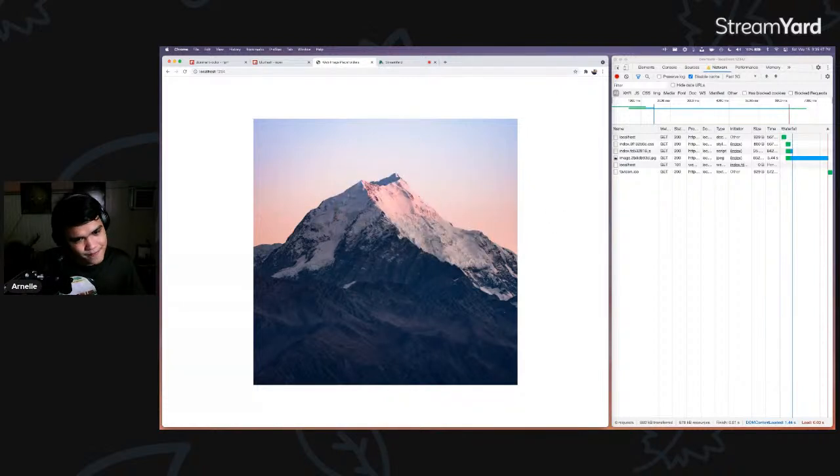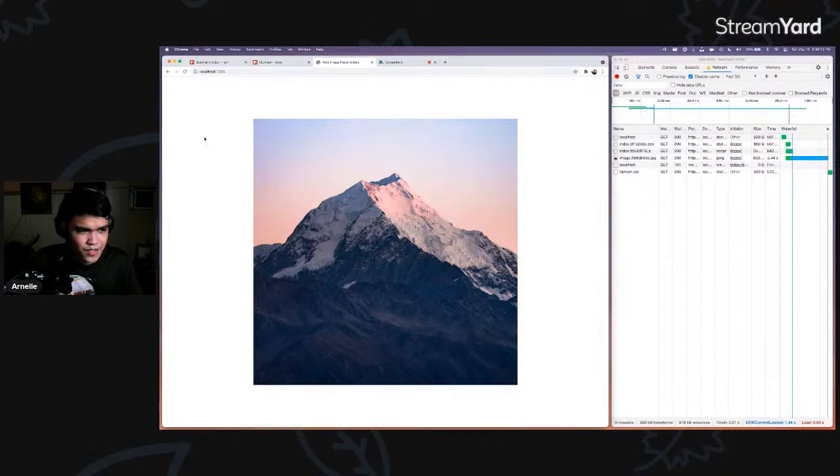Here currently we're just using a static color as our background. We can make it slightly better by using the dominant color in our image as the background color.